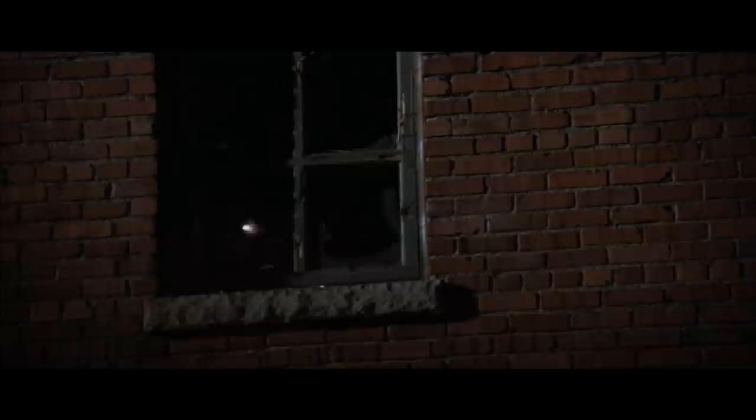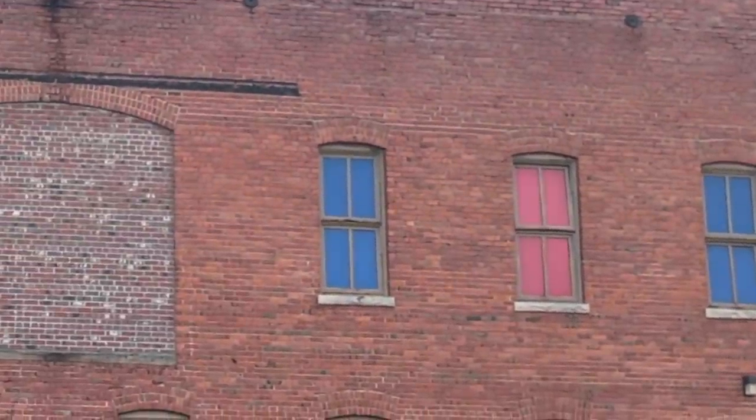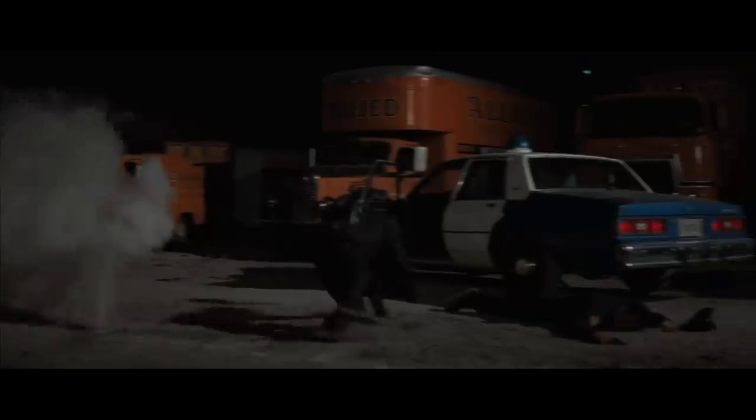When you get into the editing, you start to realize things — like which window this was. I figured it out: the three windows you see, two of them are the windows to the right of this little arch here — a blue one, then a red one and a blue one. You can match up the bricks; if you look at this closely and freeze-frame it, you can figure out those three windows right there. Now see all that dust on the ground — it's still there, that same colored white dirt, whatever the hell it is. I have to admit this is pretty damn cool — Frank Booth, the yellow man, all of them right here. It's where the big shootout took place at the end of the film.